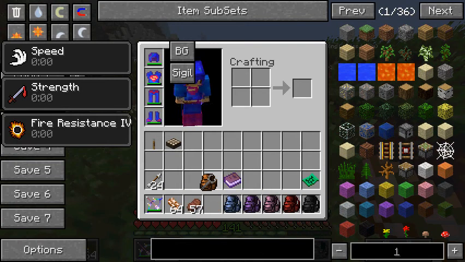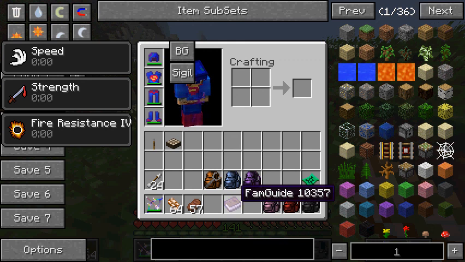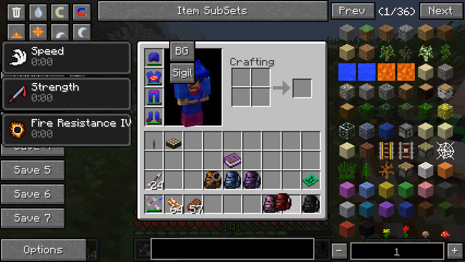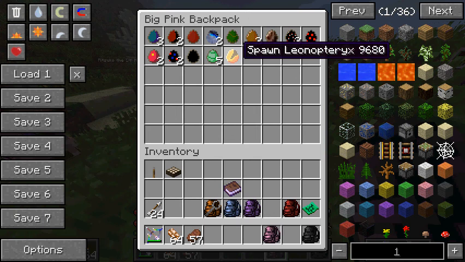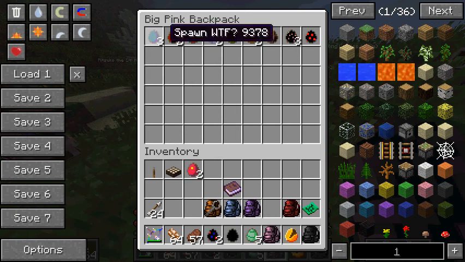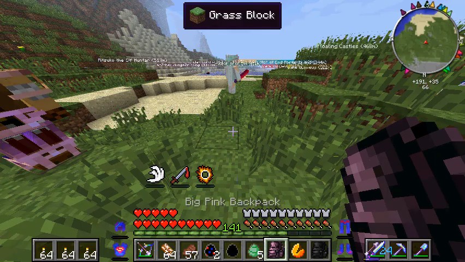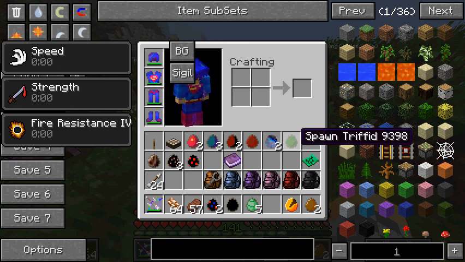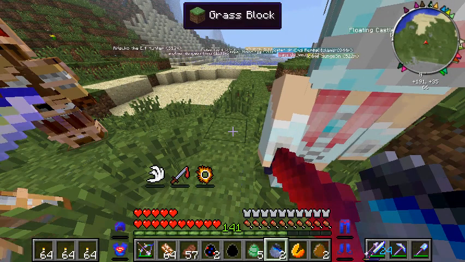Alright, so we're gonna move some of these backpacks up, because we're not gonna need them. Actually, I need that one. As you guys can tell, we have spawn eggs. Lots and lots and lots of spawn eggs. Absolutely tons of them. So now we're gonna throw that up there. This is basically just gonna be all the bosses, pretty much.